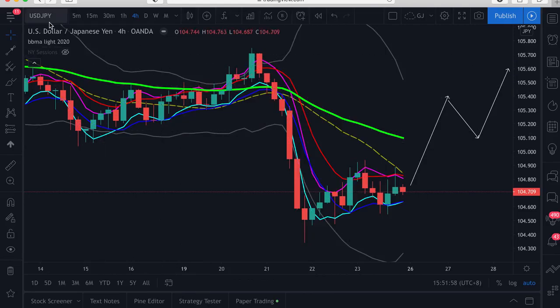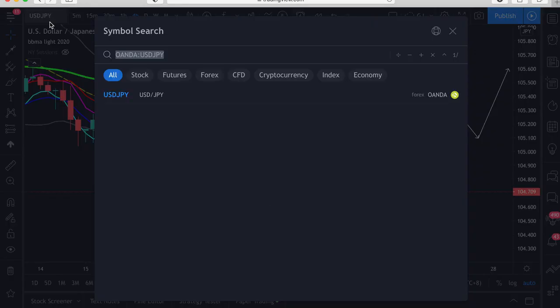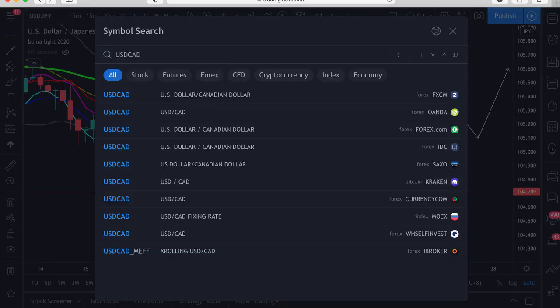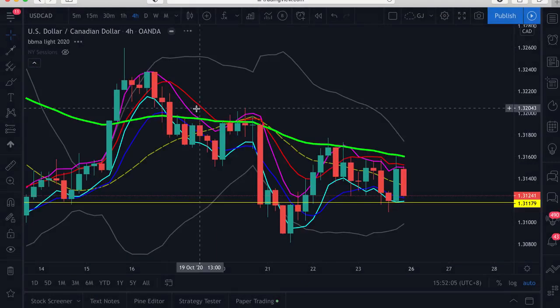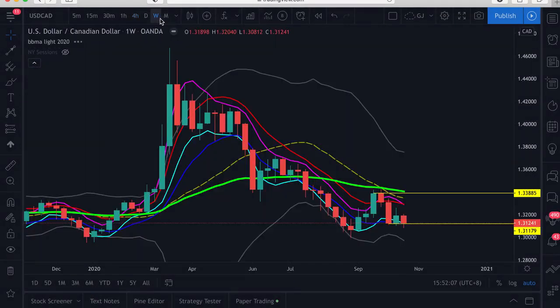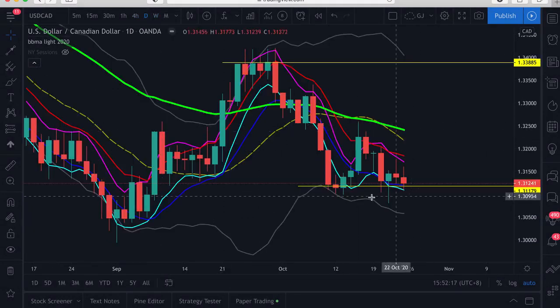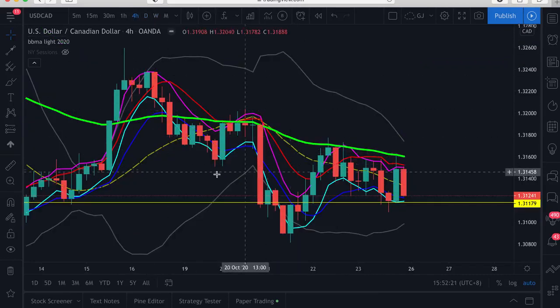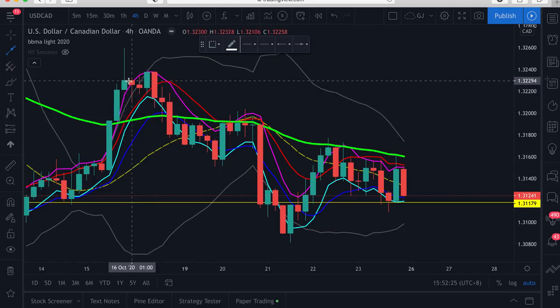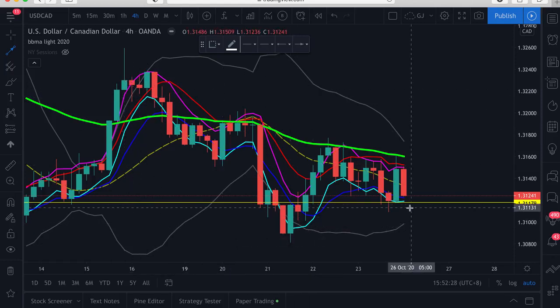Okay, next pair is USD CAD. USD CAD, in the weekly time frame, is a very clear re-entry buy because price is at the MA 510 low. On the daily time frame, we can see MHV buy. On H4 is re-entry buy, and we have CSM buy here, but it's invalidated by this CSM sell, so we need to wait for CSM buy.